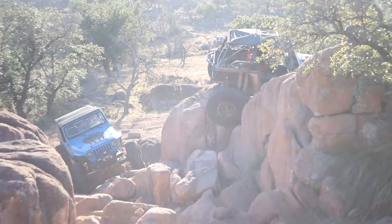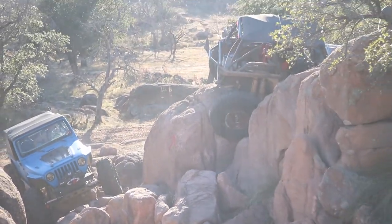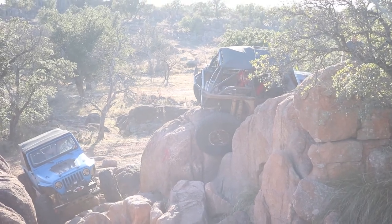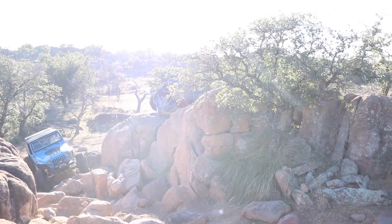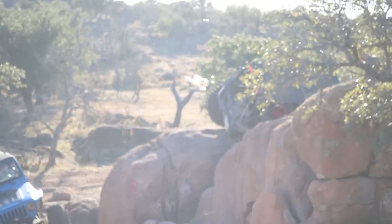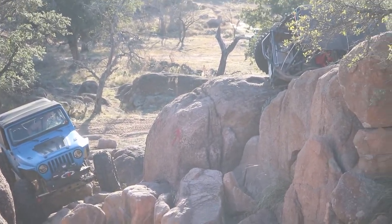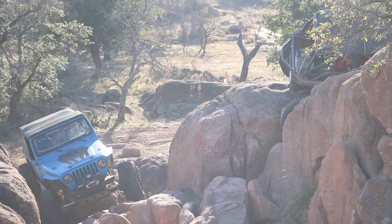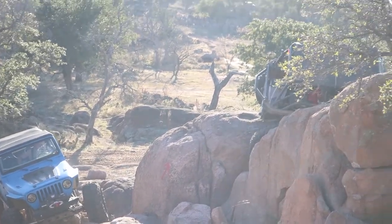So I caught most of it, but his Jeep right here literally crawled straight up these rocks, as you can see. He's got a spotter, so he'll be all right. It's kind of hard to get over on this other side of this ledge here, and I don't want to be in front of him in case he needs to go any faster, so I'm just gonna stay right where we're at. Apologize about the wind noise. I didn't bring a mic, but we're getting what we can get.